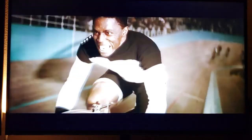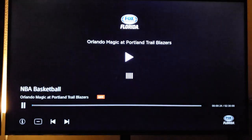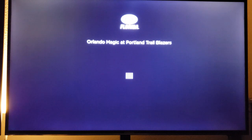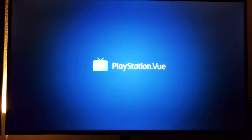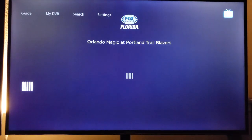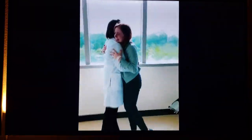Now, let's say it's recording and I want to speed it up, I can hit the right arrow and it fast forwards about 15 seconds each time that you hit the right arrow. And it just crashed. This is one thing about PlayStation View. It has a tendency to crash every so often. Not that often, but it does crash from time to time. But typically it does not crash in the middle of watching a show.